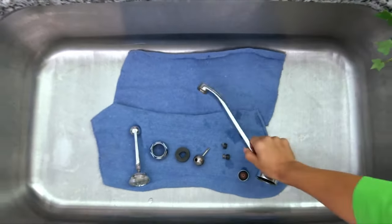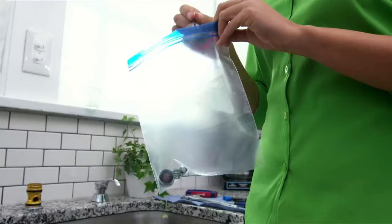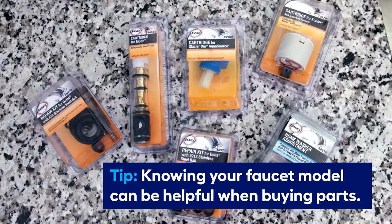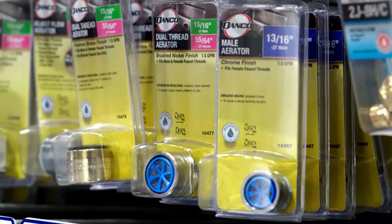As you're taking apart the faucet, lay the parts in order and snap a picture to help with reassembly. Put the parts in a plastic bag to take to the store. You can replace one specific part, but it's usually best to get a kit and replace all the parts. Also, buy a new aerator if yours is damaged.